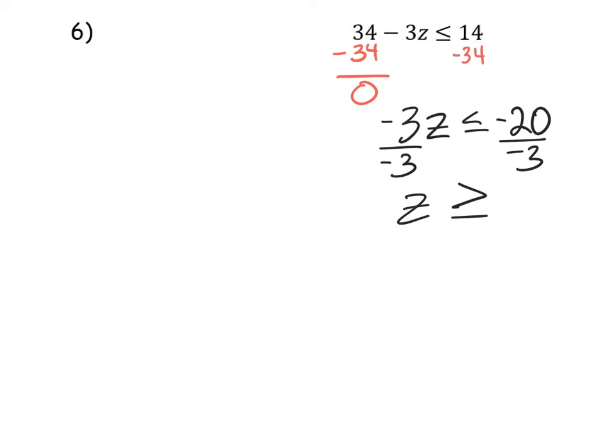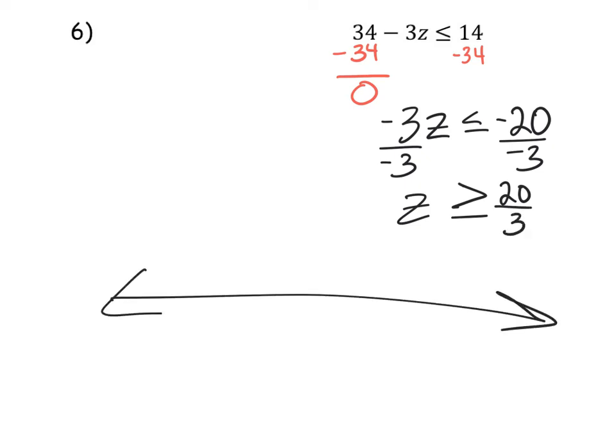Z. 20/3. That's not going to work for me for graphing. Change it, please. What is it? What does it become? 6 and what? 6 and 2/3. Make your 0. I really want you to make a 6 and I really want you to make a 7, because I need to know exactly where you think 6 and 2/3 lies.